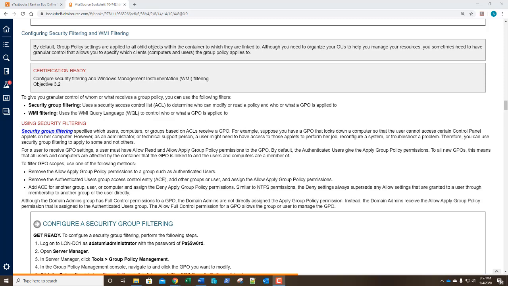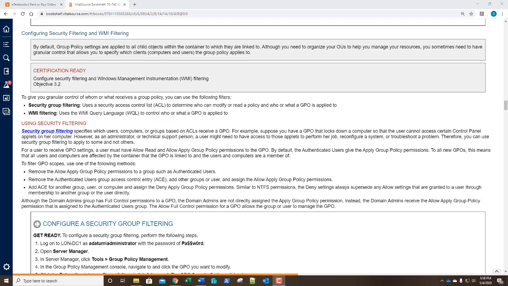So we looked at this in Lesson 7. Security group filtering. By default, when you link a group policy, it gets applied to all authenticated users. You can remove that and specify the security group that it applies to. By using that security group access control list, you can determine who or what that GPO is applied to.